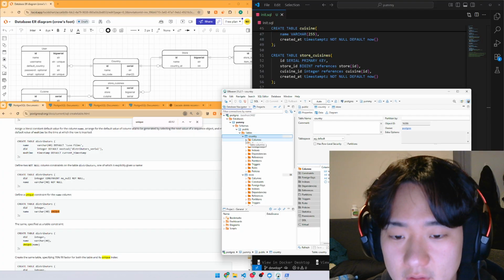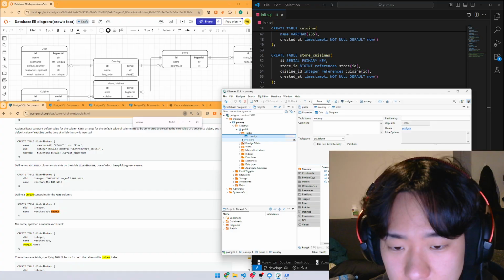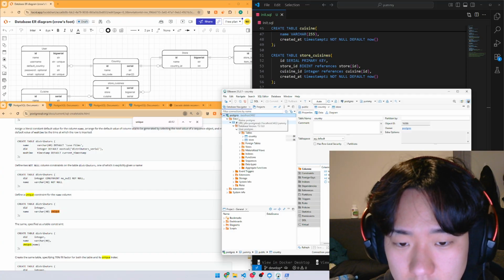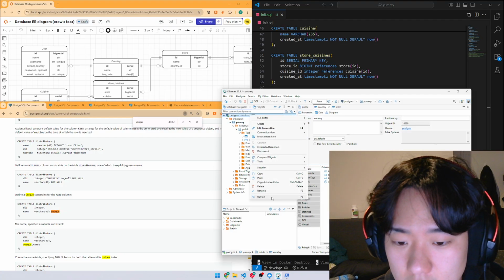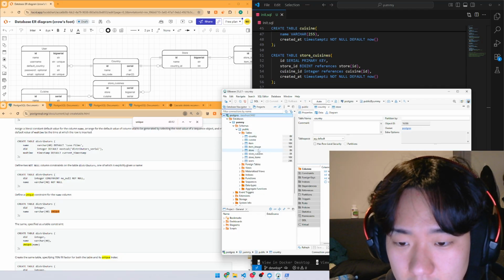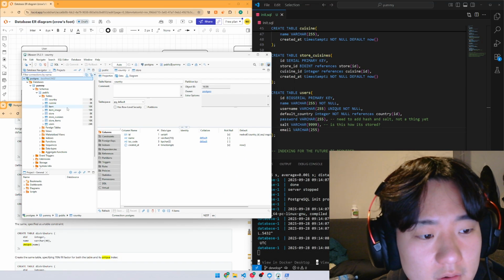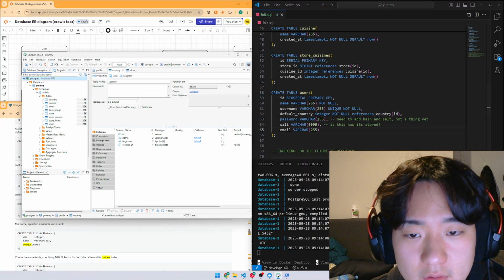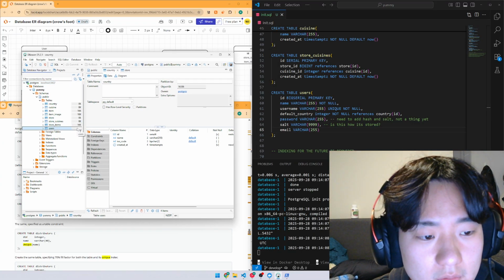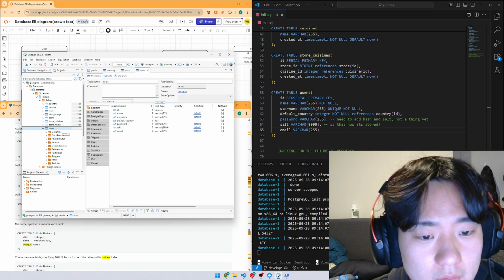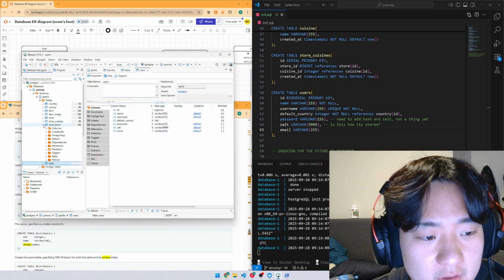If I reset this, I have country. Yeah. So I have country uses. That's because it has the most amount of fields, I'm guessing.